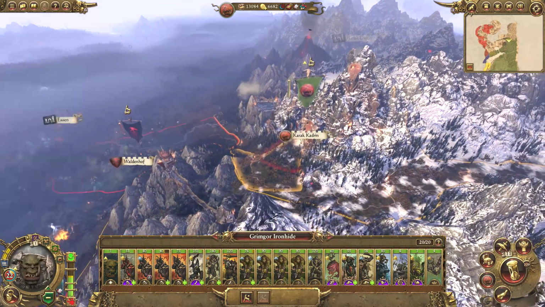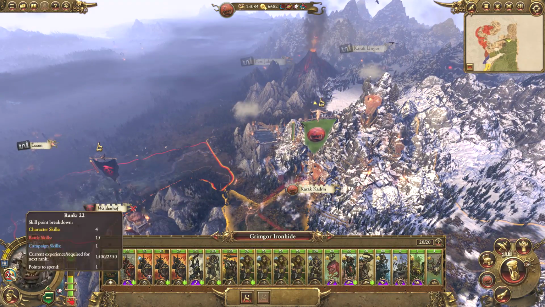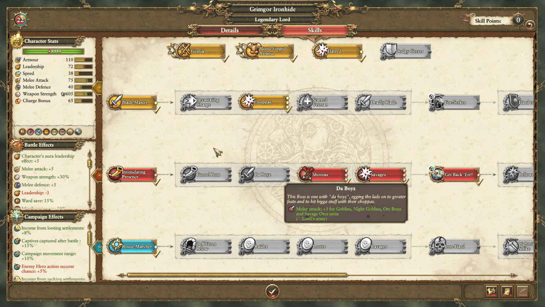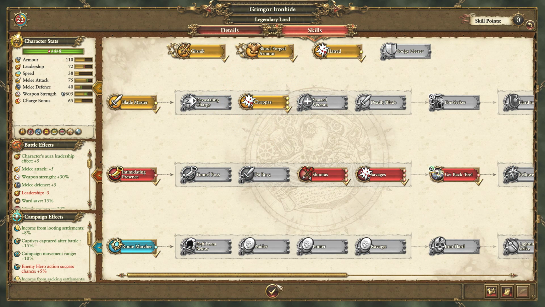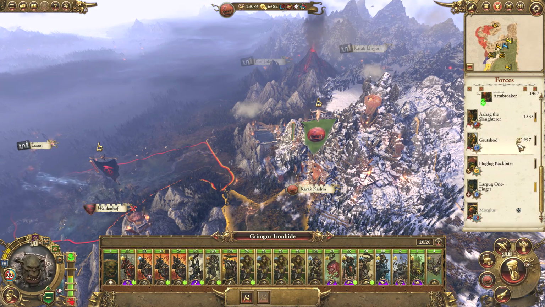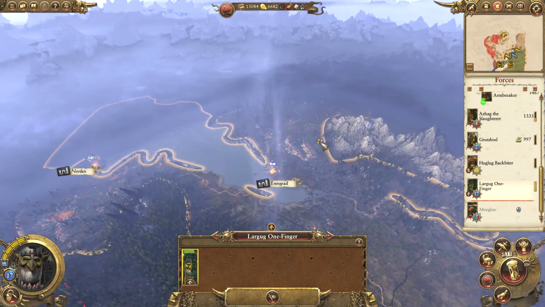We can jump into the settlement for this turn. And we are going to continue with choppers to give him extra weapon strength. So we're now at 605 weapon strength. Becoming a beast in combat.